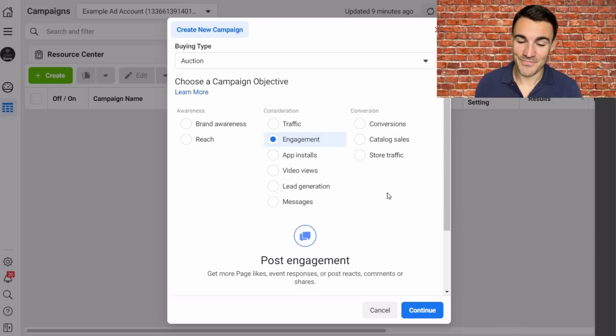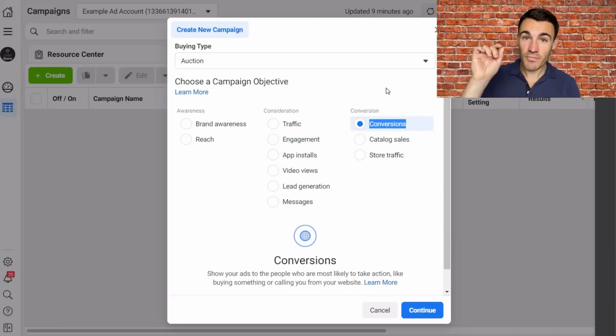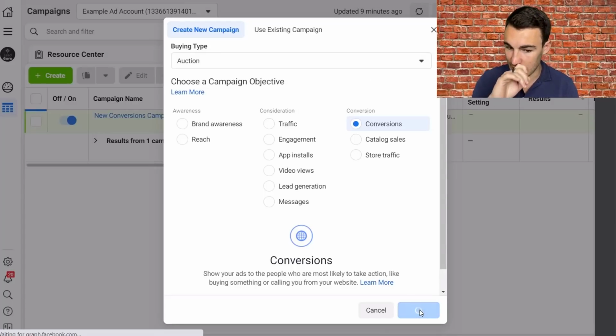Okay, I could go through some more, but those are some examples of the very first thing you want to get right when it comes to optimization: telling Facebook to go for exactly what it is that you want, which for the majority of advertisers is going to be conversions. Now, there are caveats and times where you can't do that, but I want to explain those examples. If you really want conversions on your website and you are using traffic or engagement or video views, that is bad optimization and it is negatively affecting your results. I can guarantee it. Okay, let's click continue on our conversion campaign.